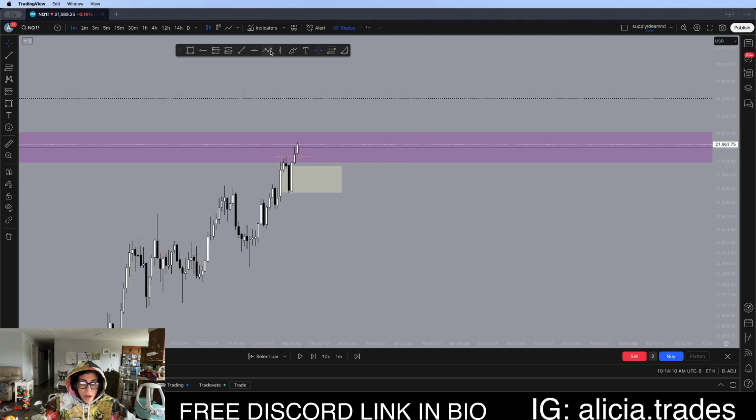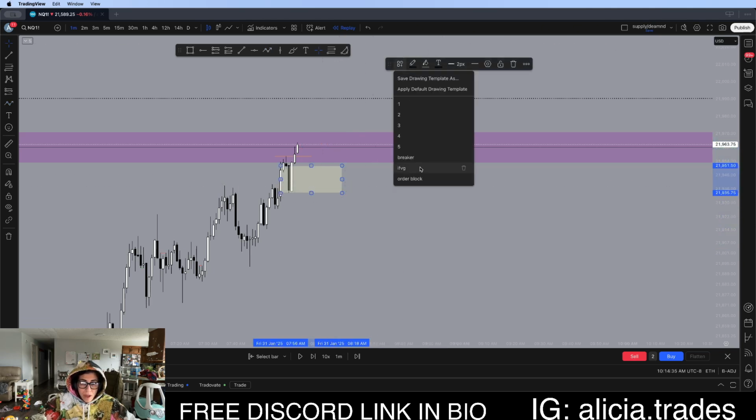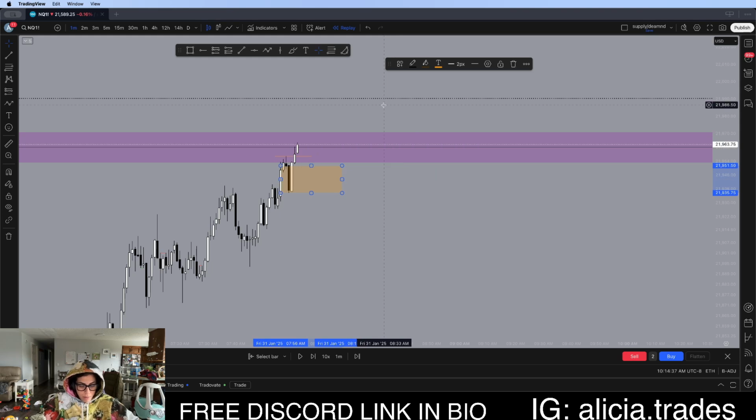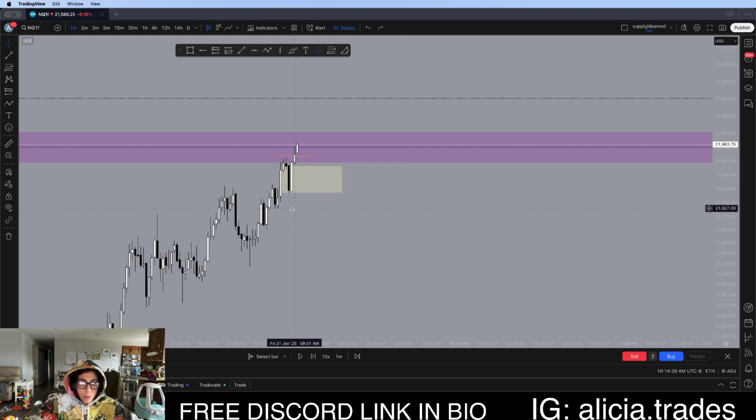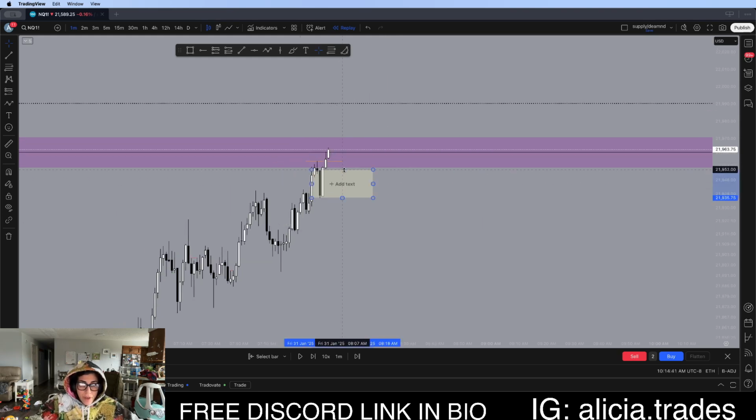At this point, I will wait for price to come down. If it's going to respect this zone, great. Then we'll look for a sell up here. Or if this whole zone's going to get filled, then we can wait for price to then break this order block and then either come up, retest to continue down. At this point, then we'll consider this a breaker block, okay? Because it's not a fresh order block, it becomes a breaker, if that makes sense.